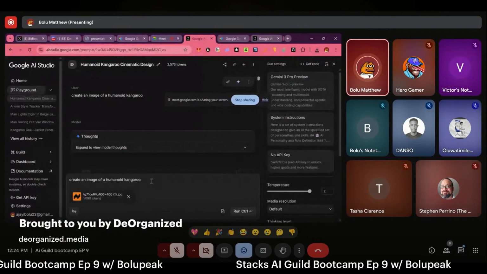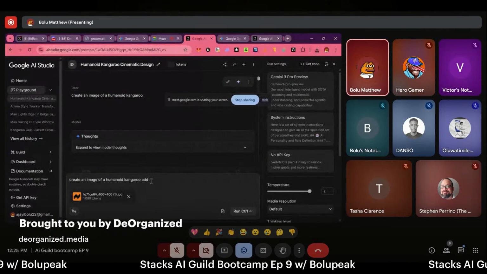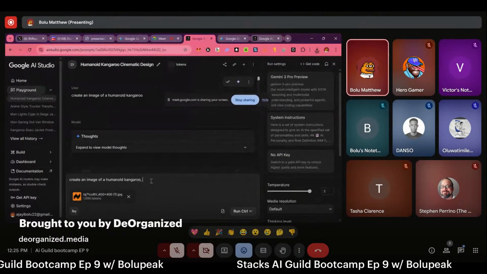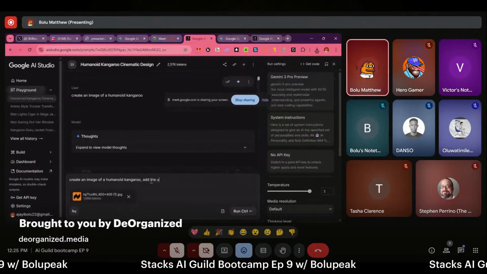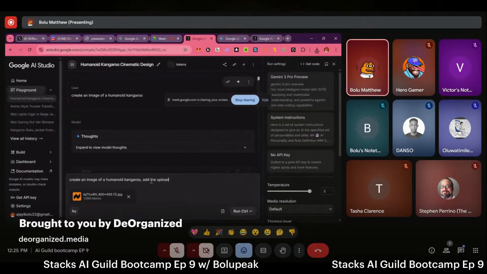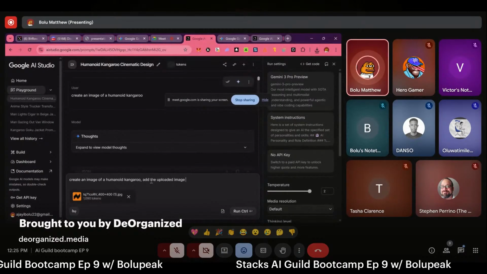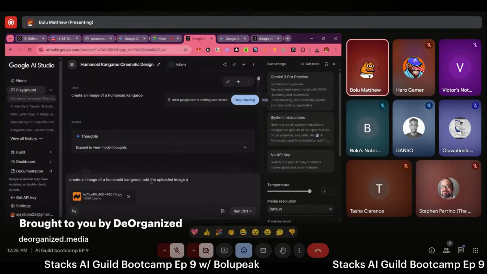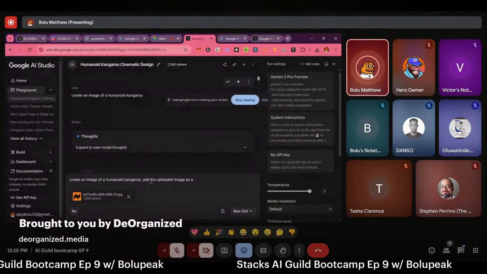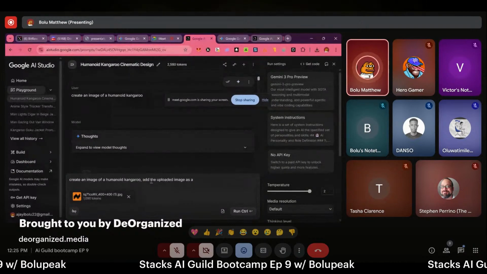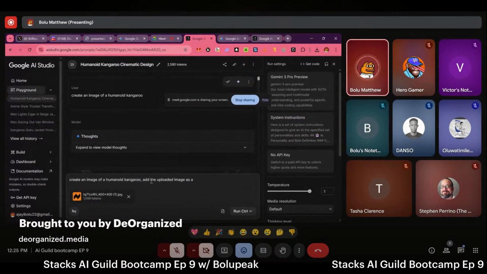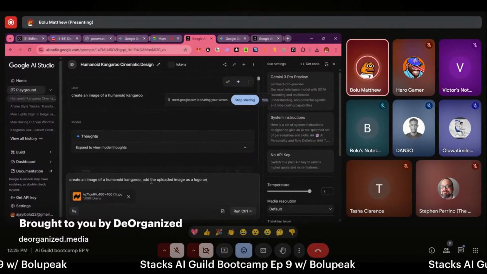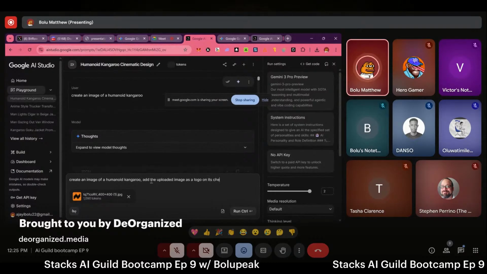I'm going to ask it to manage kangaroo, comma, add the uploaded image as a. So my sense of thinking is I should make the image a logo on its chest. Okay. So a logo on its chest.